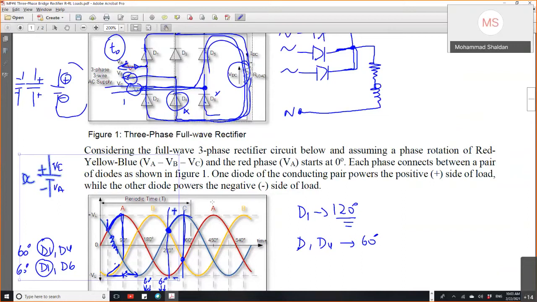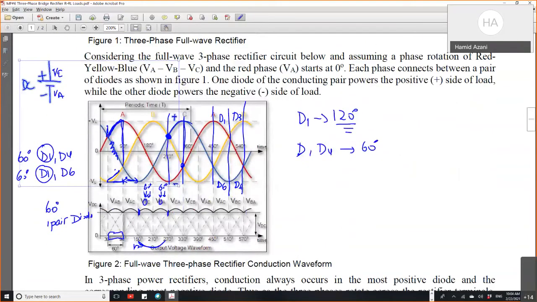Yes. You can take any example and you can check. Here we'll be having D1 and that's C, right? So C is connected to D6. So this time D1, D6. Here, this is B, so D3 and D6, and so on.